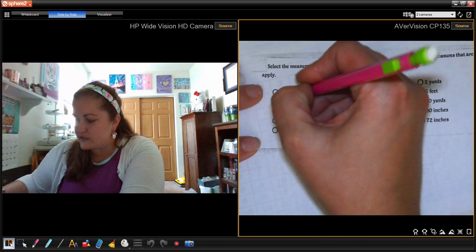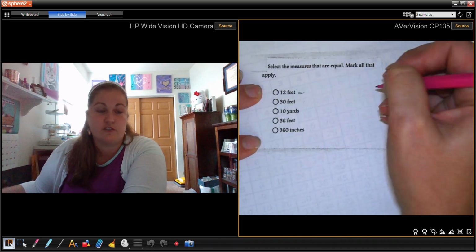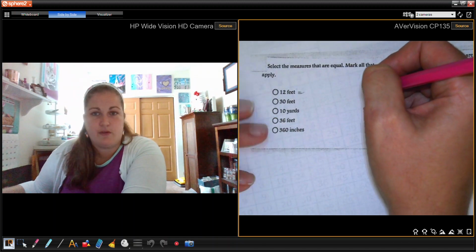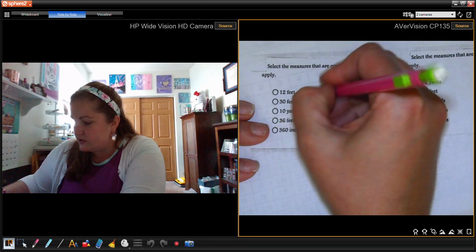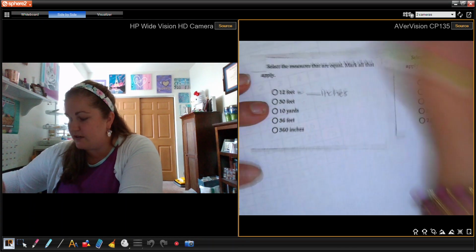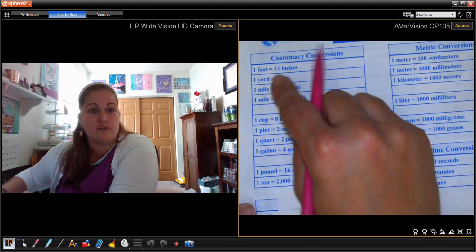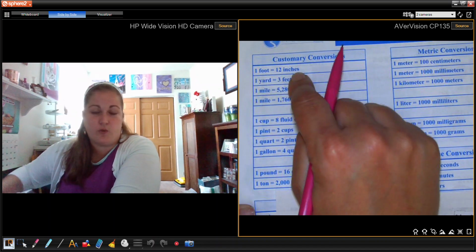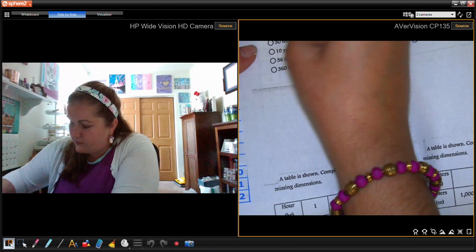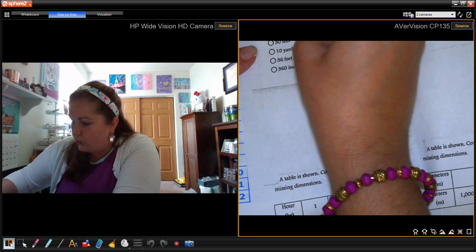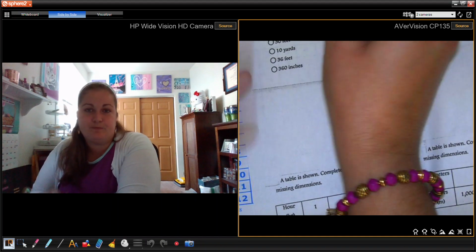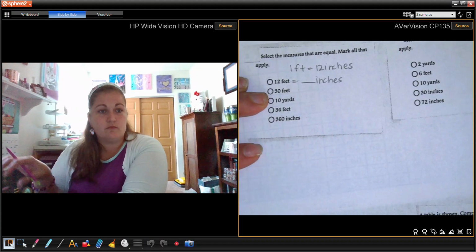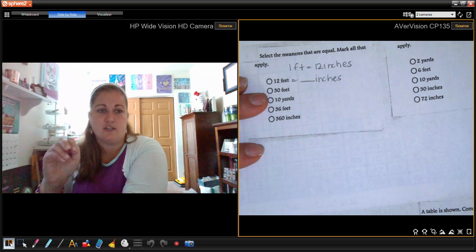Okay, so you always want to try and change something from a larger unit to a smaller unit. So feet can be exchanged for inches. And if you don't know how many inches are in a foot, it takes 12 inches to make a foot. Or in 1 foot, there are 12 inches. So then I could write that down if you wanted on your paper. 1 foot is 12 inches. So the problems before, what I was doing is I was drawing 12 feet, 12 boxes, 12 circles, and then I was labeling each of them 12.